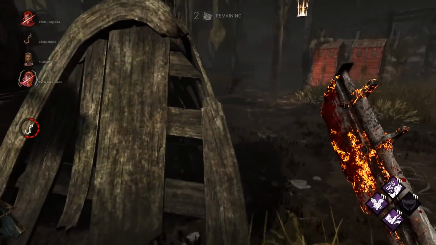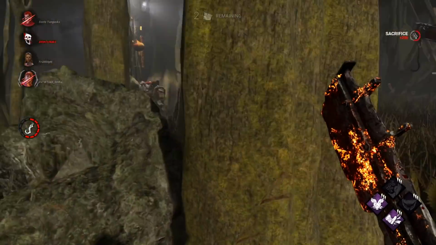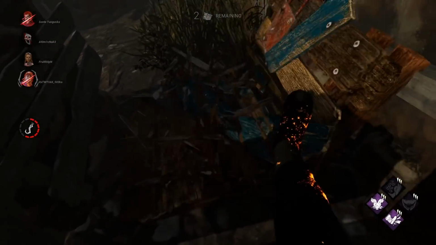Actually, the Meg wasn't even in danger. Never mind. I think she healed herself. I think I got them mixed up. It was the Yui that I had hooked here. And now we're in a pretty good spot. We're in a pretty good position now, you know? There's one dead. There's a couple people injured. I'm gonna go ahead and kick this pallet real quick since I can do it.